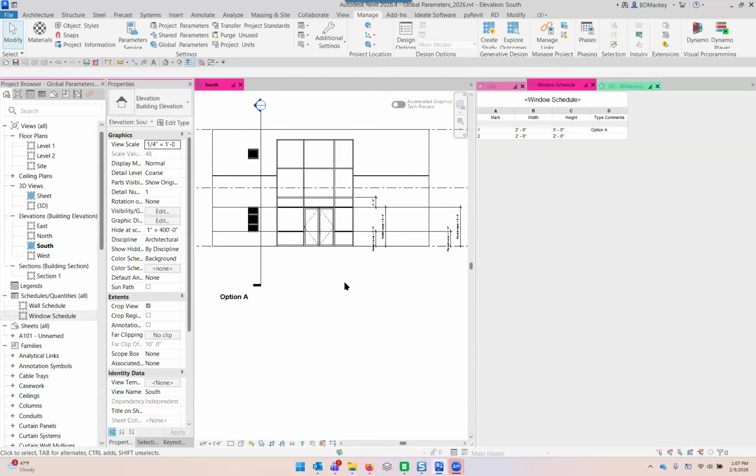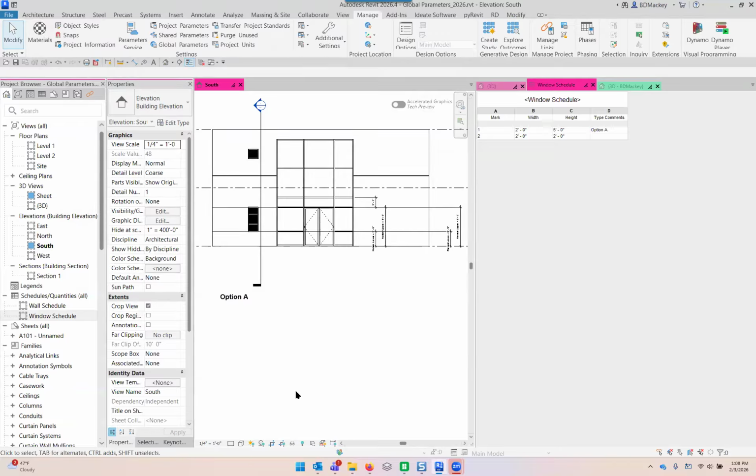The reason why we did this on this project is it's not like you can do with the design option where you can say, hey, have the south elevation, one's printing A and one's printing B. We can't do that because it is a toggle. So for this particular client, they had to go through and print all of the elevations with option A ticked, go in and do option B, grab the other elevation sheets and print those sheets as well. So it's not the same as design options where I can display both of them at the same time, but you do have the capability to start coming through here and doing other things like that, right?